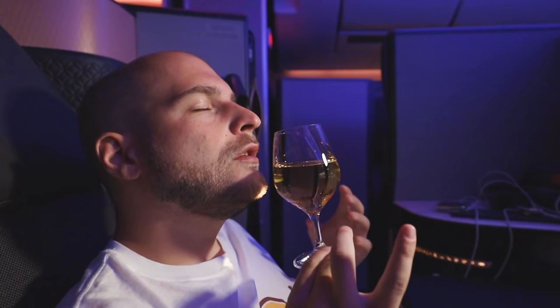If I had to say something that could be better about the QSuite, I think storage here is not very great. Also the lighting here, like we have our own light, but without it, it's pitch dark, and you can't really light it all up. So when you're eating, it's basically dark. So I think this would be an add-on that would make the experience even better if you could adjust the temperature in your own cabin. Oh yeah, exactly. Because it does actually get quite hot in the front of the plane, at least it was quite hot during the evening.